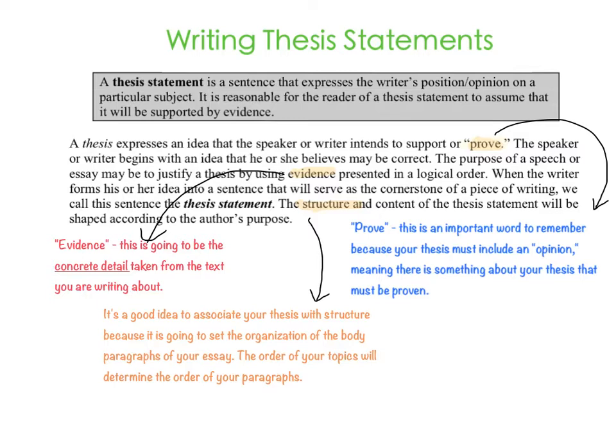The next word I want you to focus on is the word evidence, because the evidence is what you'll be using to prove your opinion or assertion. It says that the purpose of a speech or essay may be to justify a thesis by using evidence. So this evidence is what we call the concrete detail. This is the information you take directly from the text to prove your ideas, to prove your opinion.